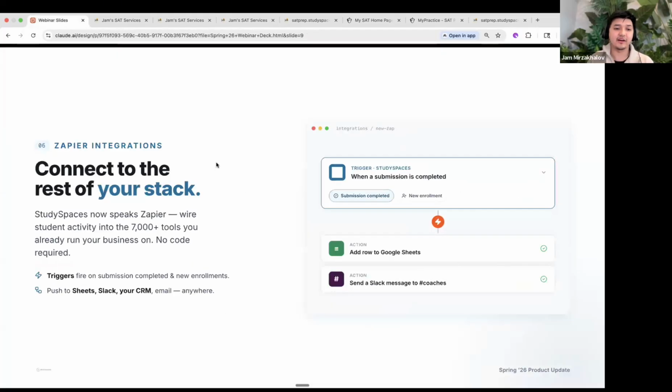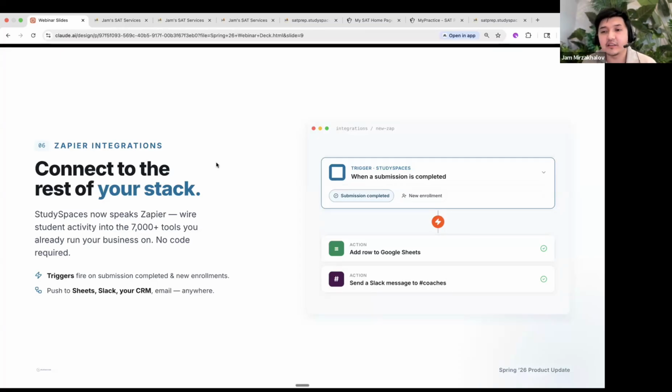All right, so we've had a lot of feedback. We have a lot of very ambitious tutors who are doing very interesting projects with StudySpaces and how they use the data from StudySpaces. And we don't want to be the place where everything happens for your tutoring business necessarily. You may have your own dashboards that you want to create, your own reports that you want to make. So what we made is we have connected StudySpaces to Zapier in some new ways.